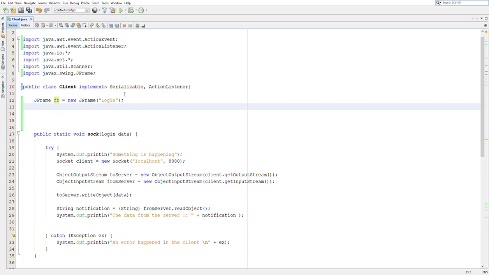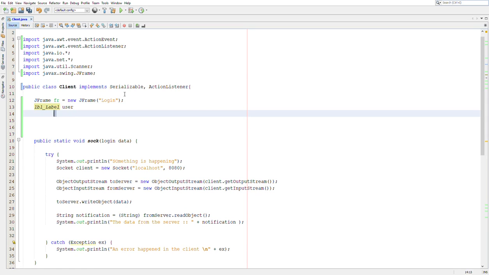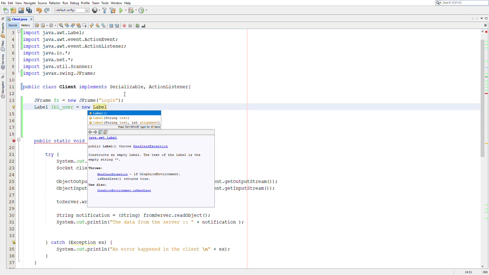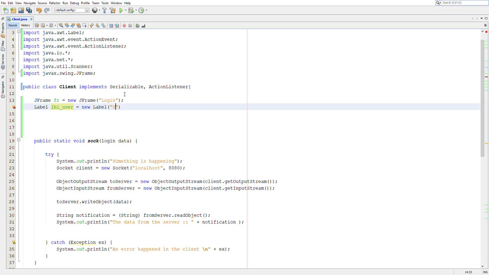And we are going to need a label. I'm going to call this lbl_user. Then new label, and I'm going to pass in the label's text, which is username.